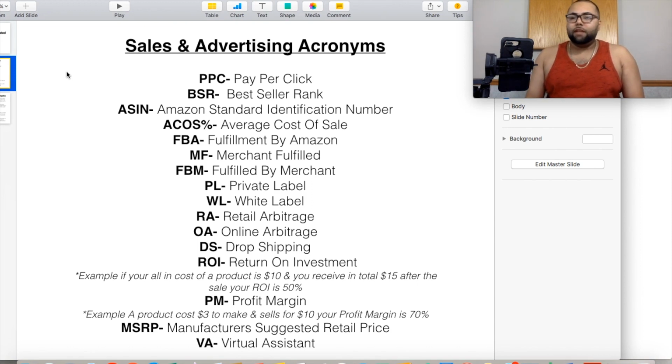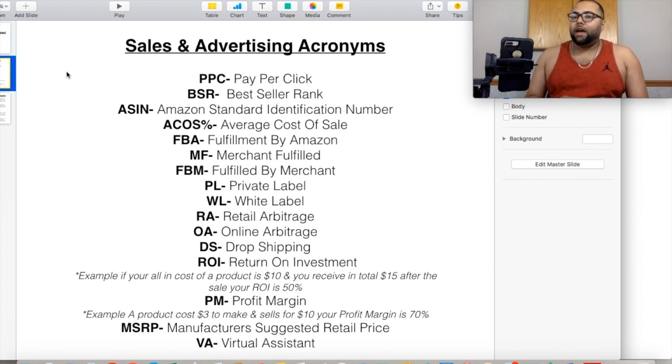PL is private label. That's what I do and that's what I teach about. Below private label, you'll see white label. The difference between the two is if you were to drop ship, so if you were to find a supplier on Alibaba and have them drop ship to your Shopify store, they're not going to make exclusive brand products for you. They're not going to make a new injection mold. They're not going to put stickers or embroidery or anything that distinguishes your brand on that product.